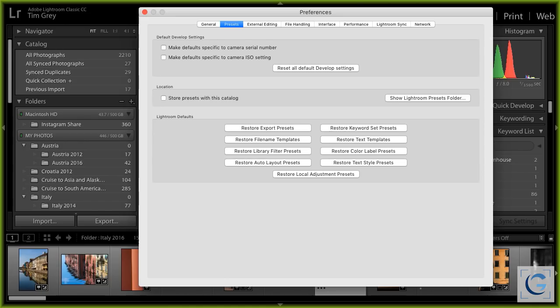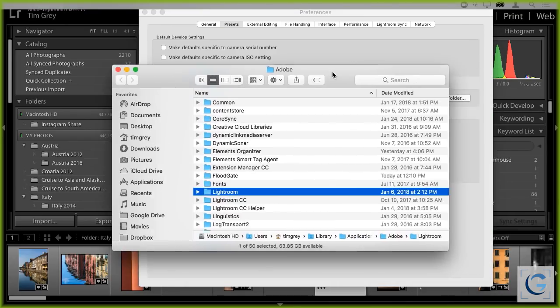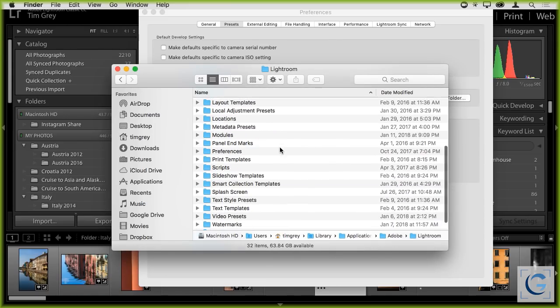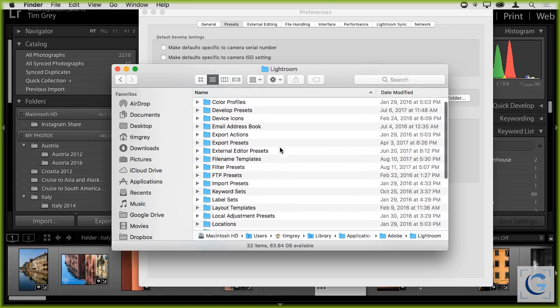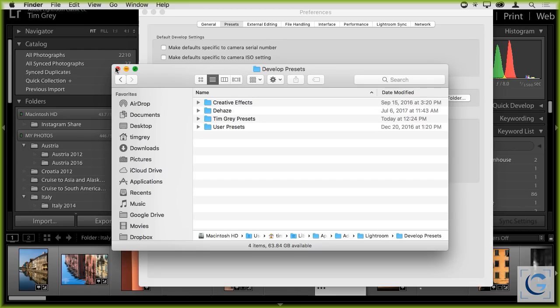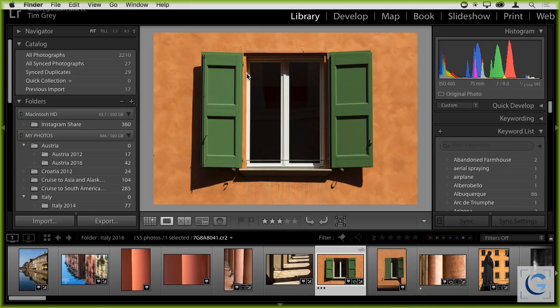And that's because presets that had been previously stored somewhere else are still in that somewhere else place. We do have this button here to show the Lightroom presets folder, for example. I'll bring that over onto the correct screen, and I can go inside of that presets folder and see all of the various presets that are saved in that location. So for example, Develop presets. If you turn on this checkbox, then those existing presets will still be there. It's only the new stuff. But you can obviously move those files around without any real trouble.